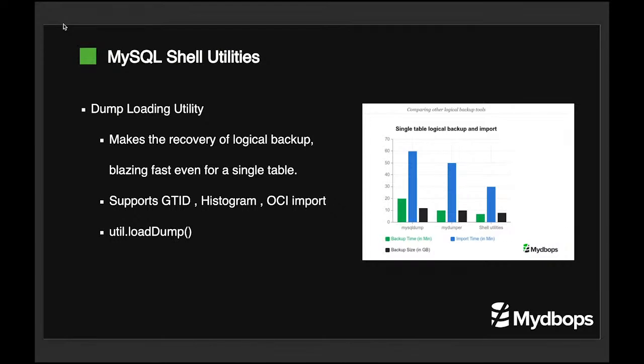With the recent release of 8.0.22 in MySQL Shell, they have support for OCI also. OCI is the object store, like Amazon S3, where you can push the dump and load it directly. We have tested this in our environment, even for a single table. Compared to the other available logical backup tools, the performance boost is huge. So we have just given the graphs of what we have tested.